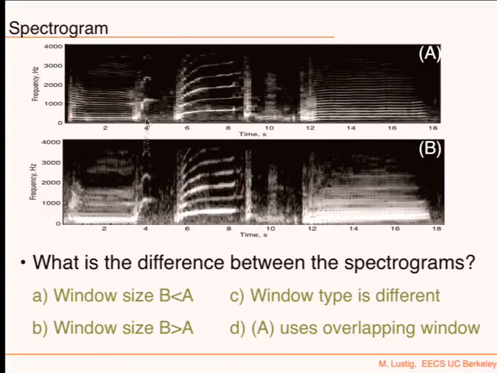It's blocky over time, but here, look how nice it is. But here, I cannot resolve those individual frequencies. So the difference between the two is that here, I used a larger window that allowed me to resolve frequencies better, but I lost the time resolution. Here, the opposite. Okay, I have better time resolution, but I lost the frequency.